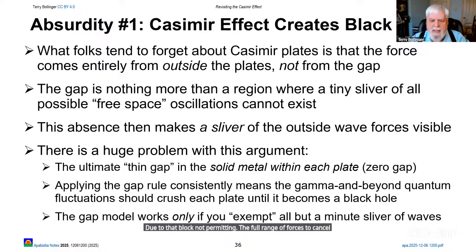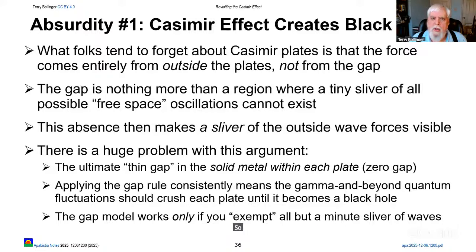So it's like that submarine that's at the bottom of the ocean, and it gets crushed because it's got a hole, it's got a gap in the inside. And if that's not filled in, it can't resist those forces. So this creates a concept that any metal plate, because you think about it, a metal plate has no gap at all. It's a zero gap. So that means that all the forces should come in full play.